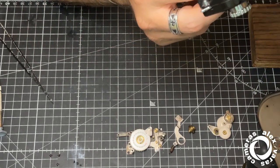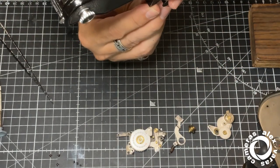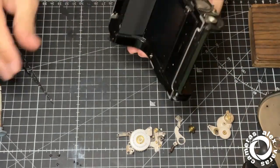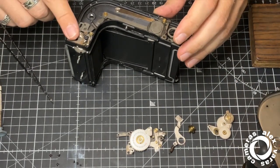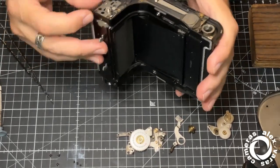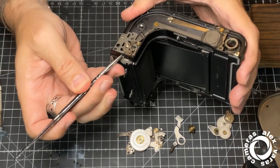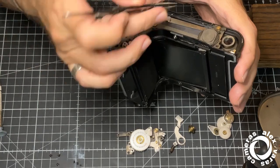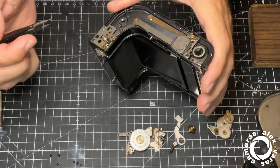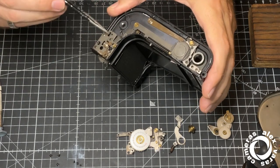Check out: if you press the button here, you unlock the door, and this one shouldn't fall down — it should stay in place. This is the lock for when you put the film back to the camera. The pin presses here and releases this wheel, and this wheel will open the darkest light. If you have to mess with that it's quite tricky — remove this and then you will have access to the whole system.